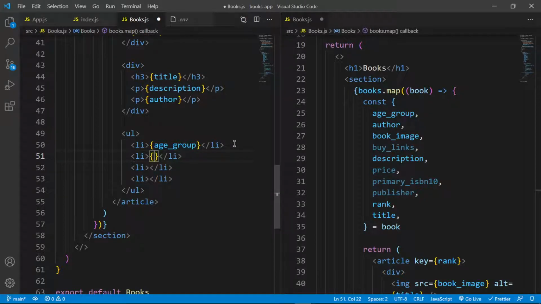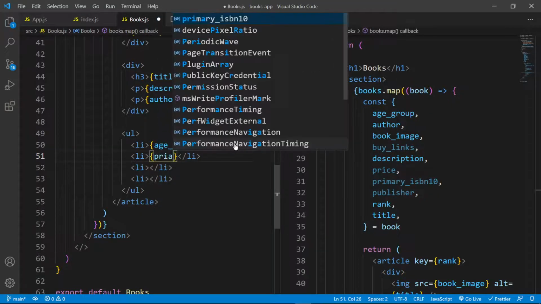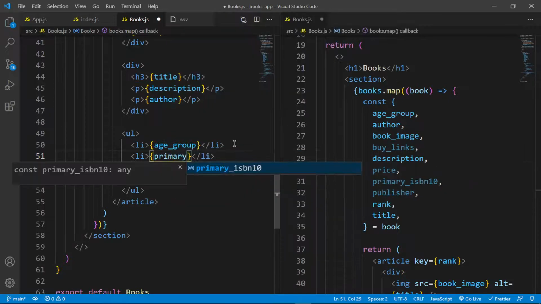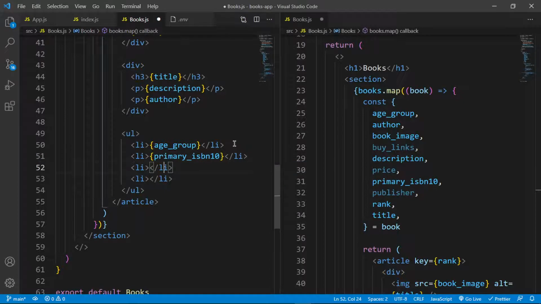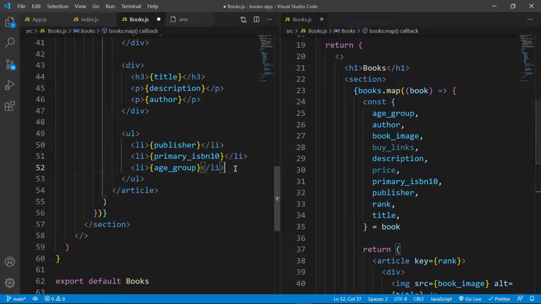No, that's not how I want to structure it. Let me get the primary ISBN 10, and then let me get the publisher. Let me move the publisher up top, the age group below this.